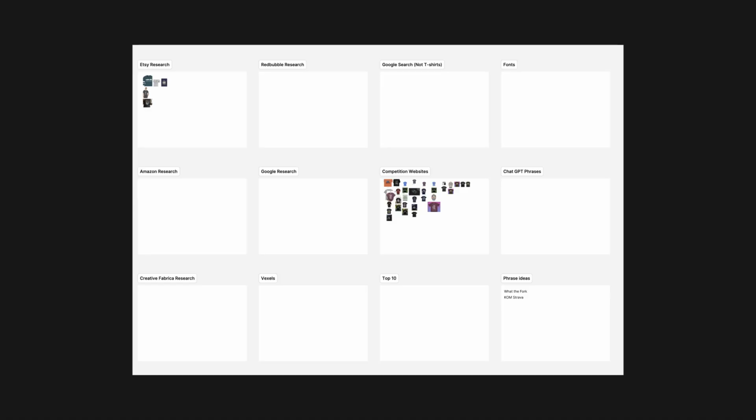We all know designs are the most important part. I say it so often, I feel like a broken record here, but it couldn't be more true. And this whole system all starts with this mood board. It might sound simple, but this mood board is just the beginning. Our full business has systems in place for uploading designs, for managing the store, for managing the ads and the designs, and keeping track of the profit and the loss and the whole business. But in this video, we're going to be focusing on designs, as this is the first system that you need to implement in order for this to really work.